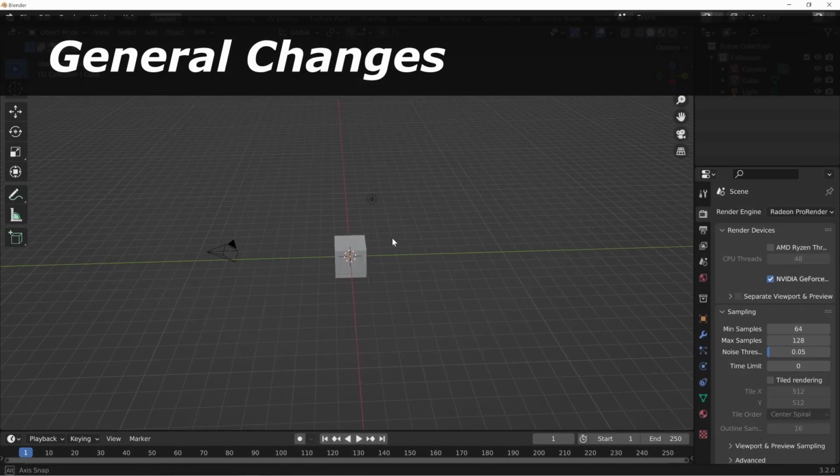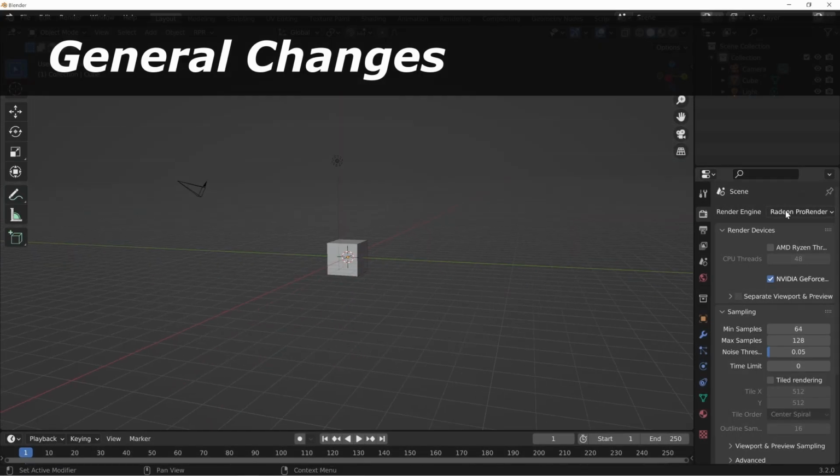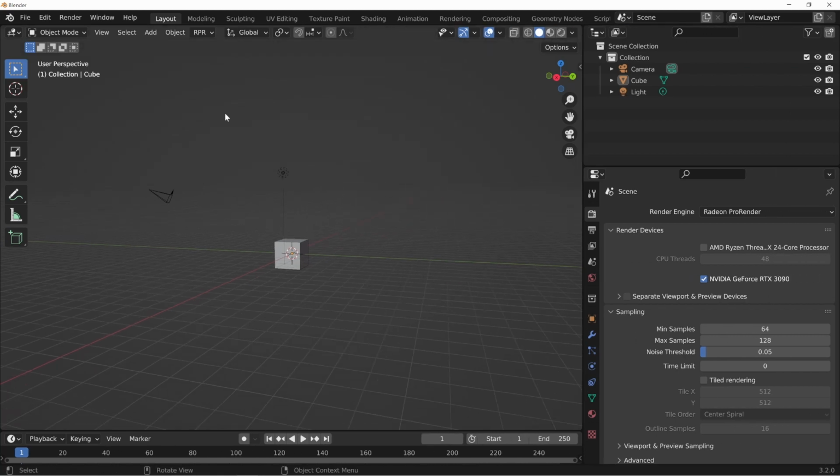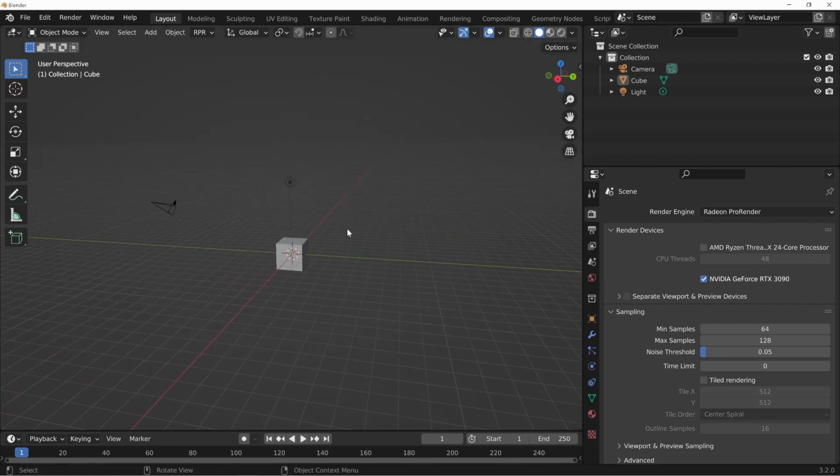So if we start up a new file, this is just the default settings here, and we go over and, after you install it, obviously, hopefully you know how to install it. You can check out some of my earlier videos for help on how to uninstall it and then reinstall it.